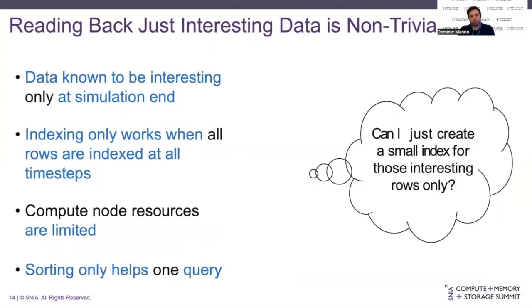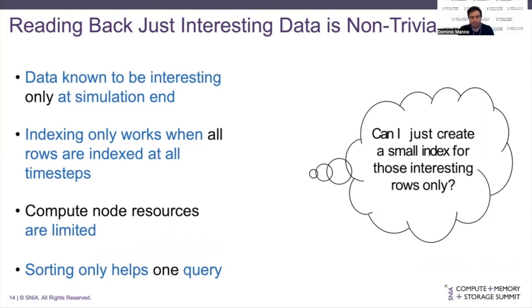And so the way they do this data analysis today, they read the entire data set back into memory, and then they sort on the item of interest. So if they're interested in temperature, they will sort all of the records by temperature. If they're interested in pressure, they'll sort on pressure. But every time they're interested in a new field, this requires a new sort. So we're leveraging thousands, tens of thousands of compute nodes just to do sort operations, and probably multiple sort operations for interesting data. So this becomes extremely wasteful.